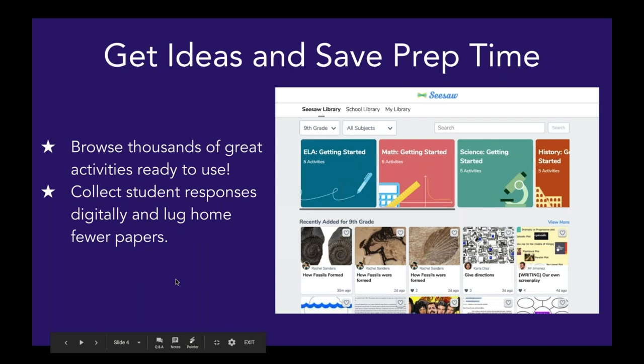When we're talking about activities and the really robust activity library that Seesaw has for you, it's really a two-fold purpose. One, we want to make sure you have lots of ideas as far as what your students can be doing with Seesaw — that's why there are thousands of activities created and submitted by teachers just like you. But beyond that, if you're using this activities flow in Seesaw, you're actually going to save a lot of time. You're going to be able to collect your student responses digitally all on one screen, and you'll have to lug home fewer folders and binders and papers to grade. Instead of clicking through 20 different links or files, you'll be able to see student responses all from one screen. So we think this will give you great ideas for how to get started with Seesaw in your classes, save you time, and be a quick and easy way to see what your students know. I'm going to show you a couple of screen grabs of that and even show you that in a live demo in just a minute.